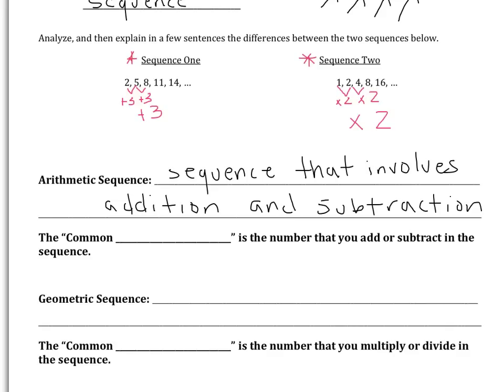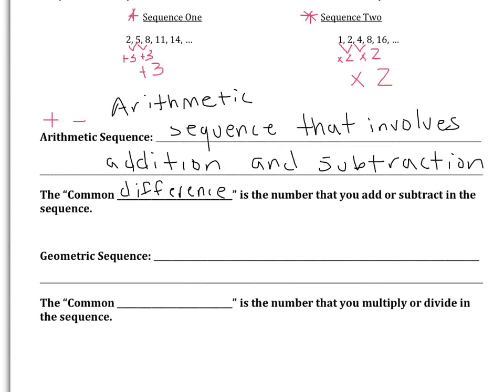So we're looking at our two sequences from above. Our first sequence, sequence 1, would have been an arithmetic sequence because it involves addition and subtraction. That is sometimes referred to as the common difference, because when we find that there's addition and subtraction between two numbers, we can refer to that as a difference. So I'm going to go ahead and write a plus and a minus sign above arithmetic to remind myself that the arithmetic sequence involves addition and subtraction.